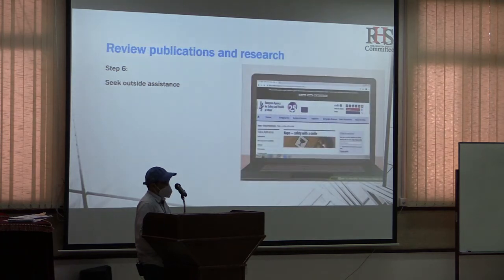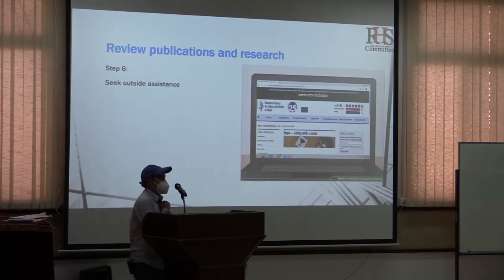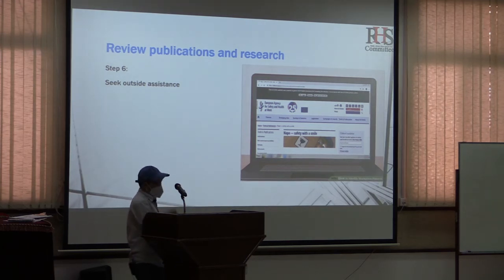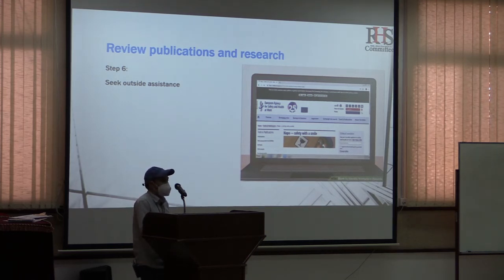And lastly, we will be talking about if we cannot do this ourselves, we try to seek assistance. So for example, the assistance that we have been looking for would be outside, for example, with the IOSH, we try to collaborate, or we seek the assistance of the PACDA for our emergency evacuation process, because we are trying to improve that. So these are the things that we are trying to more or less do in the department or in the campus, but that I also want you to do.